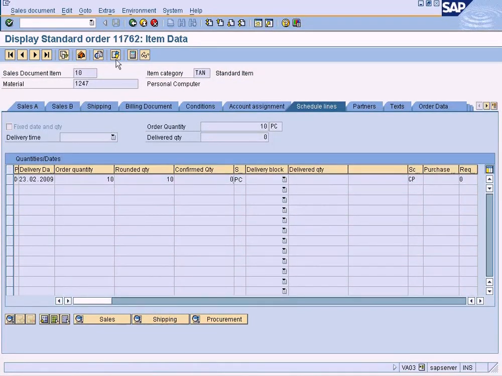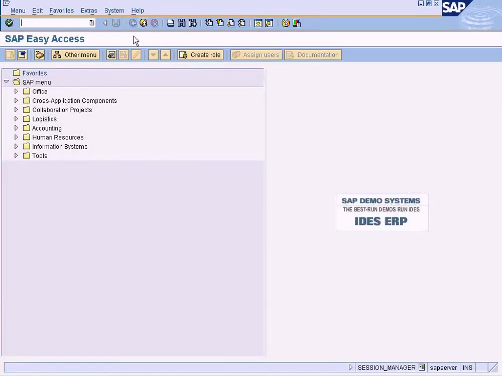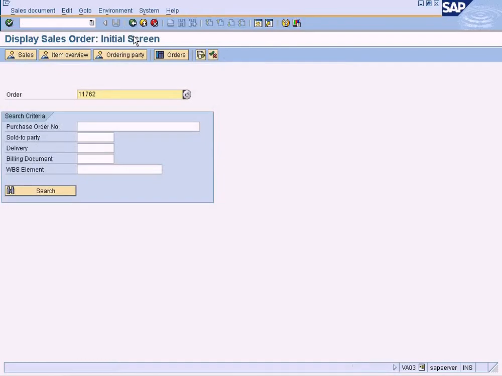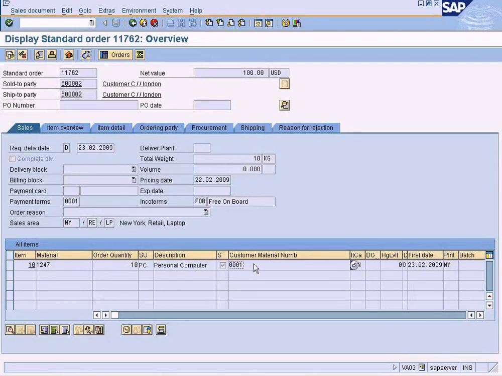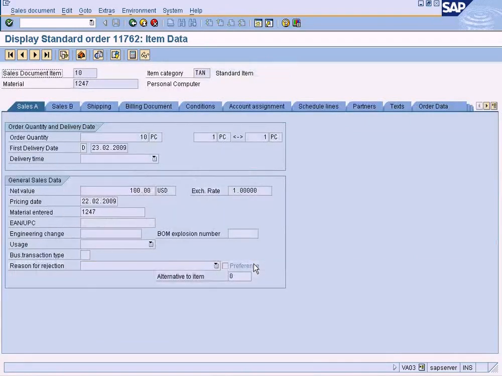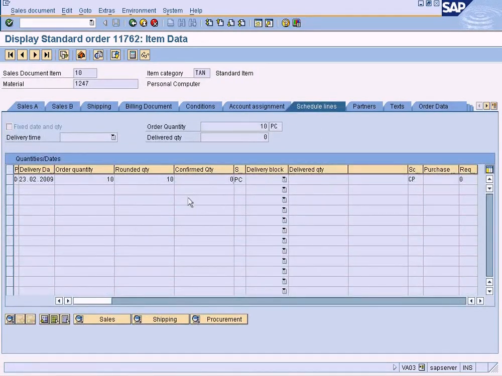Okay, now I know the reason why we are getting this error. If we go to the sales order, let me go from the beginning, VA03, press enter. You come to this line item for the sales order, double click on it, go to schedule lines.